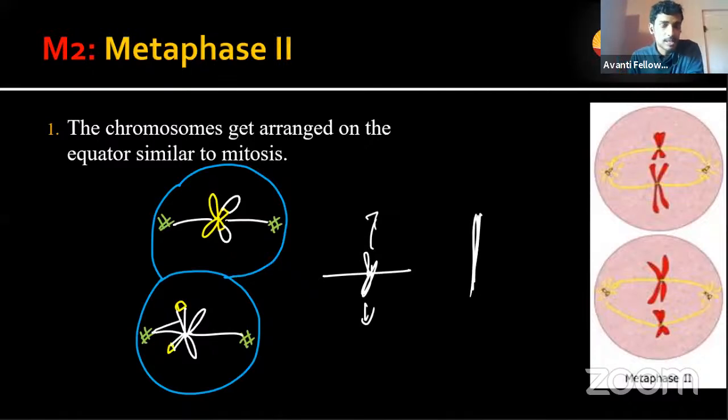So this is what happened. This is arranging in a new manner or in a new segregation. So as you can see in the metaphase, if I give you a single cell, you can't differentiate, right? Apart from this recombination, it is exactly like a metaphase cell, the metaphase of mitosis. But the difference is that in mitosis metaphase, only one cell will be there. Here, two cells will be there.